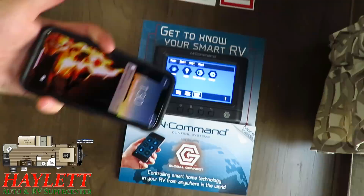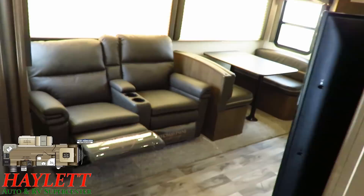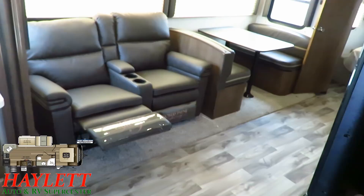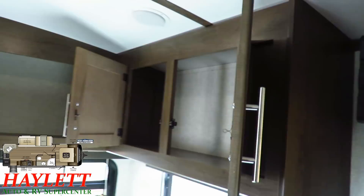You're sitting in this chair in the morning and the sun starts cranking on you and it gets hot in here. You don't even have to give up your seat — you can literally just grab your phone and crank up the AC. So we talked about the bigger fridge, full overhead cabinet space. They gave us everything up here they possibly could.